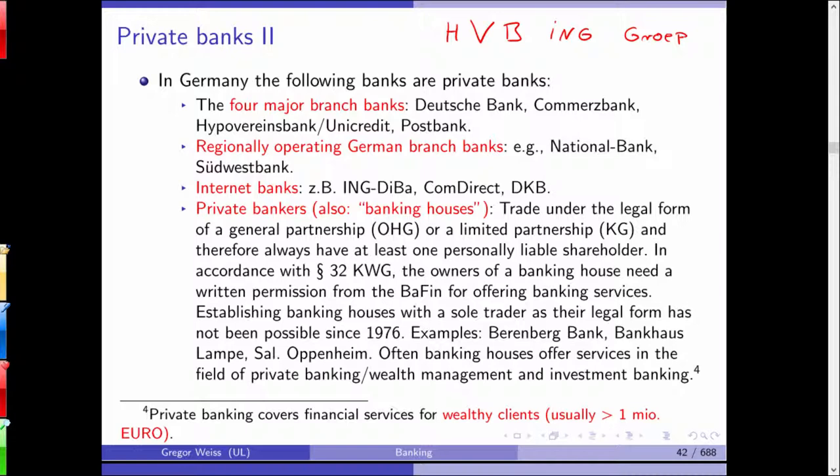One example here is quite interesting. Of course, you are allowed to own a bank. Do you know to which company Bankhaus Lampe belongs? You will probably have eaten a pizza from them. It's Dr. Oetker. Does anyone know Dr. Oetker? I mean, are there exchange students? Dr. Oetker is a huge producer of pizza. Frozen pizza. And other frozen things. And Dr. Oetker is owned by a family, and the family also owns Bankhaus Lampe. So it's the bank of the Oetker family.